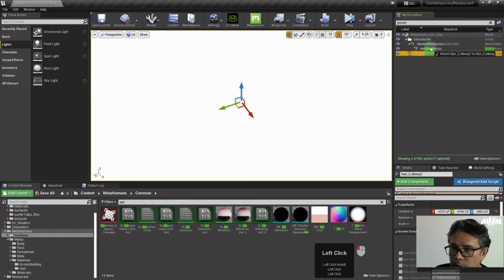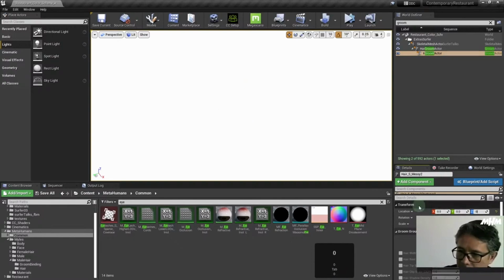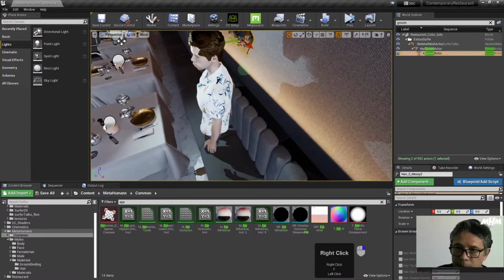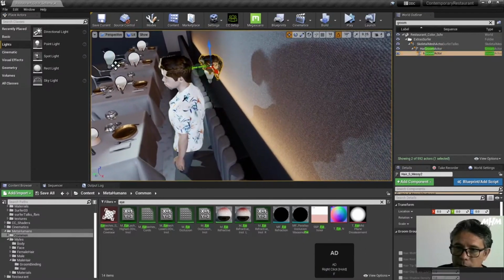I can't be bothered to mess that all up. I put it on the original groom actor, and I'm just zeroing out the location so it'd be easier to find. And then I can just press F, and then you just do whatever needs to be done.